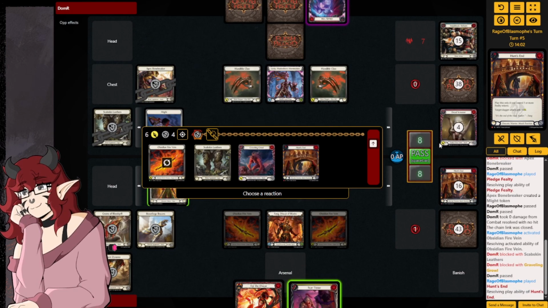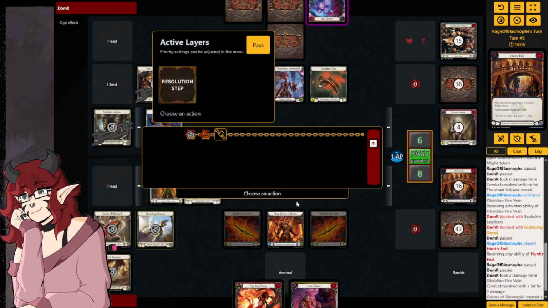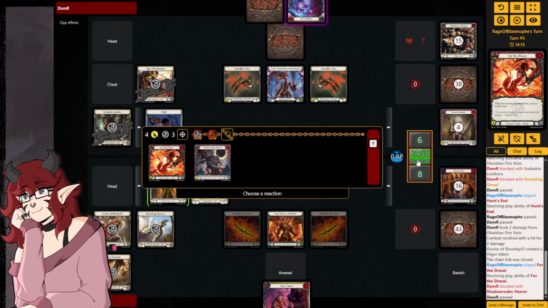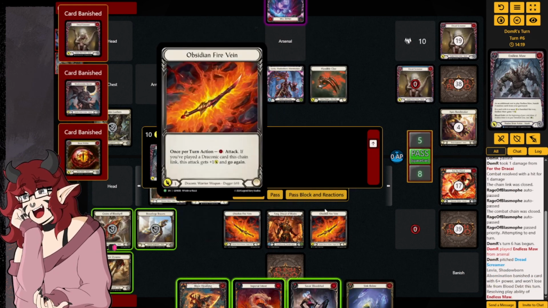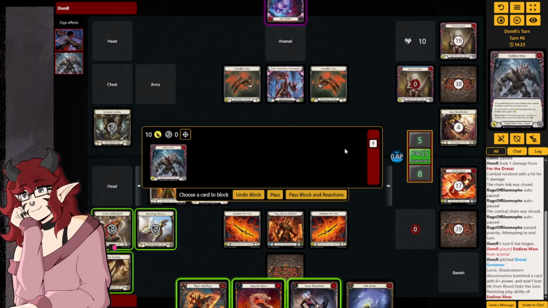Hunt Send. Pass. Taking 2. Create a bigger. And for the Dracai 4 more, taking them down to 5, which is still totally good. 10. Oof. Ooh, that's a big number. That's a big number I don't like. But that's okay. It's okay.